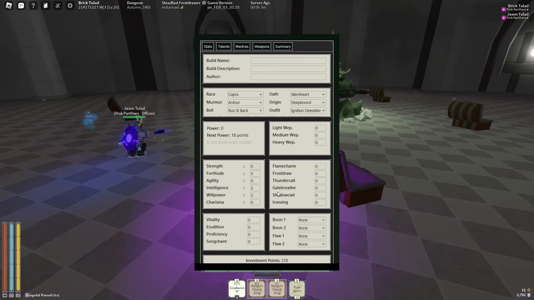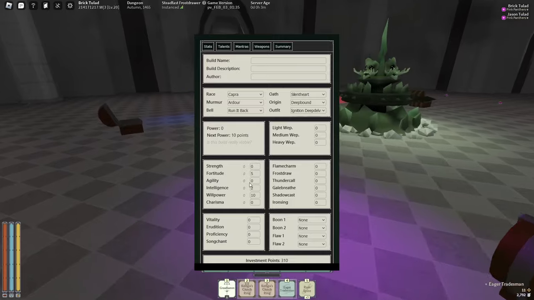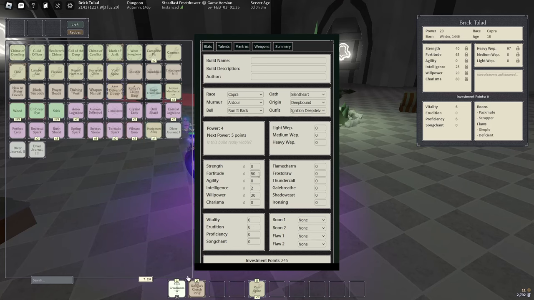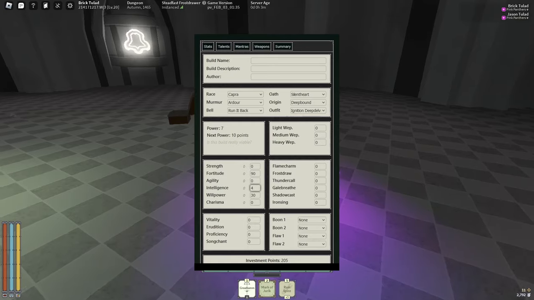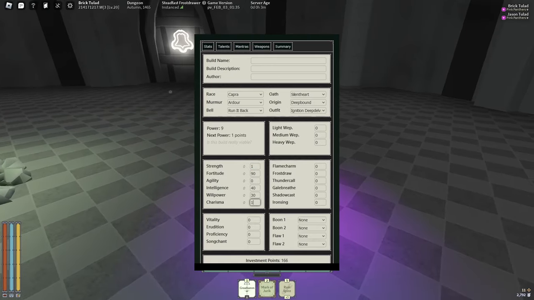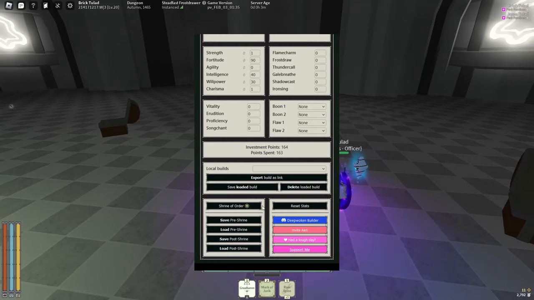Starting stats, you want to go 5 Fortitude and 10 Willpower. And then immediately off the bat, rush 30 Willpower and 50 Fortitude. From here, straight up to 90. And then to 40 Intelligence for Overflowing Dam. Invest your points in 1 Strength, 1 Charisma, 1 Heavy for Shrine of Order.